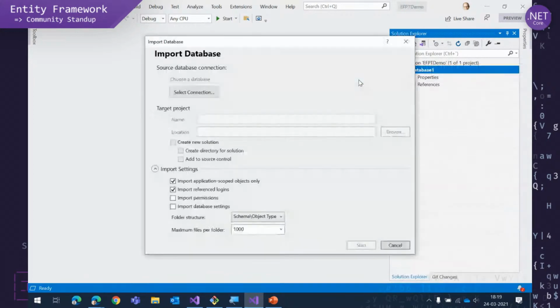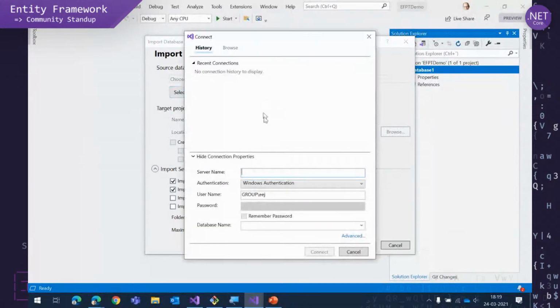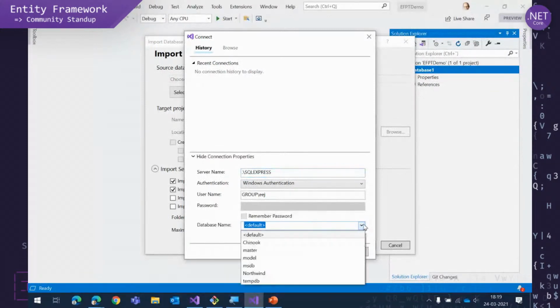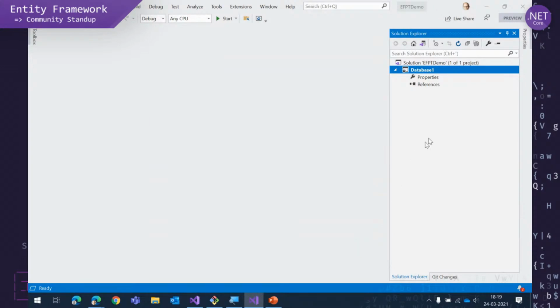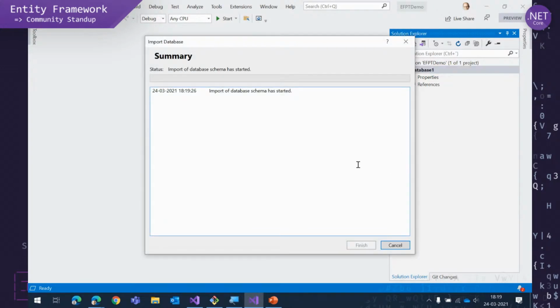You can actually import it from a database. So I will just connect to my SQL Express instance, and then select my Chinook database. So you can basically import an existing legacy database as a start, but you can also just start by creating a number of scripts inside the project.